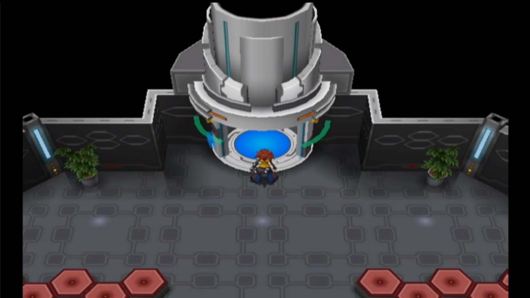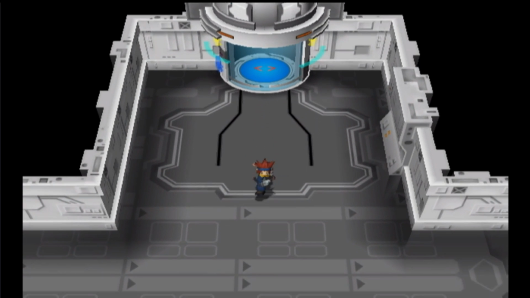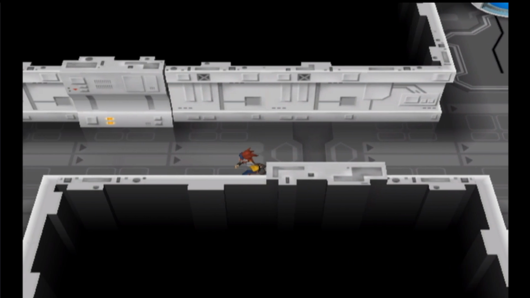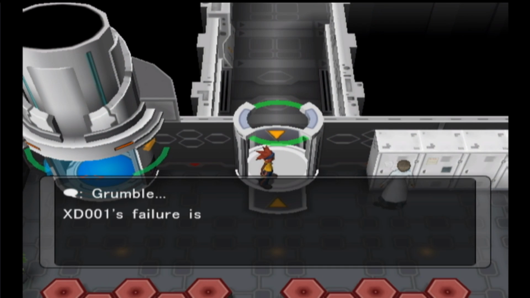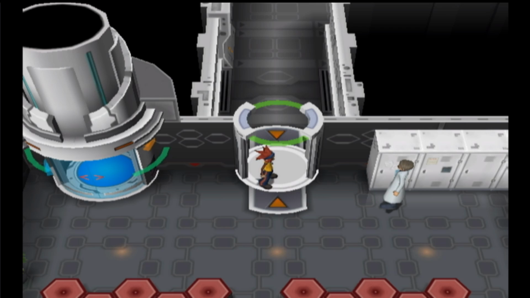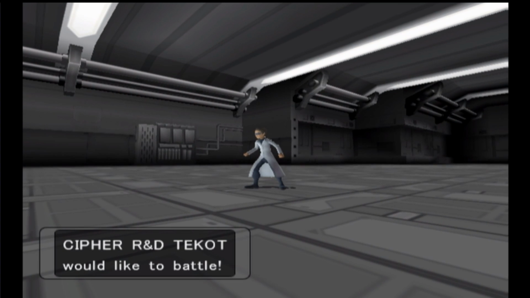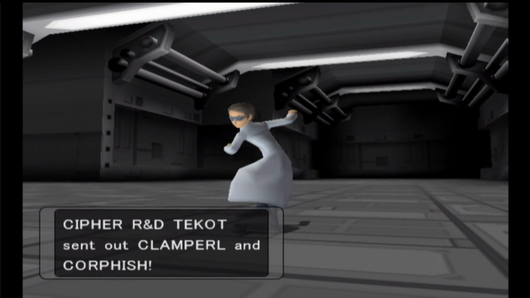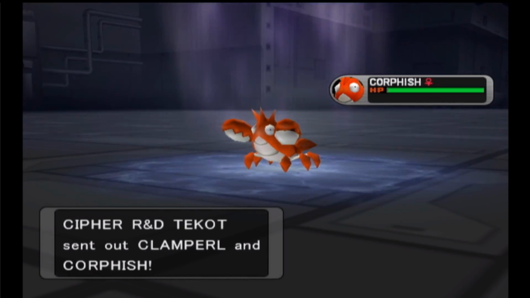Alright, let's see what's up on this next... Oh, I was about to say up on the next floor, but I guess it's an underground base. Uh-oh, he spotted me. Oh, shoot. I gotta fight him off. Oh, a Clamperl. Okay.